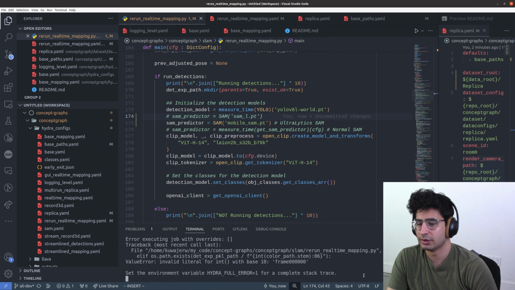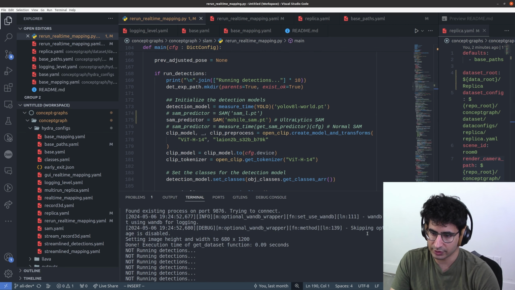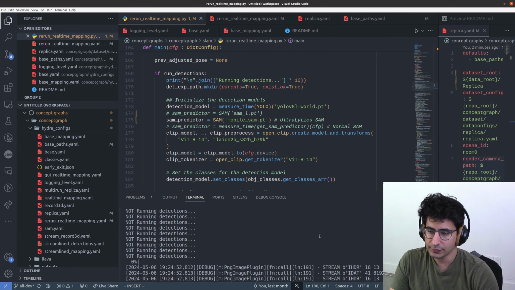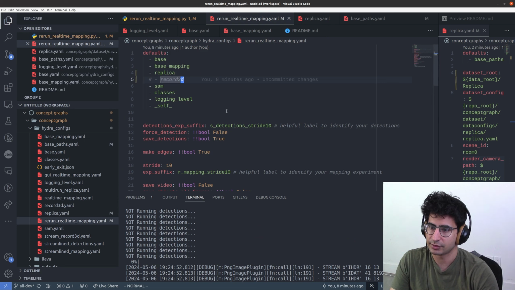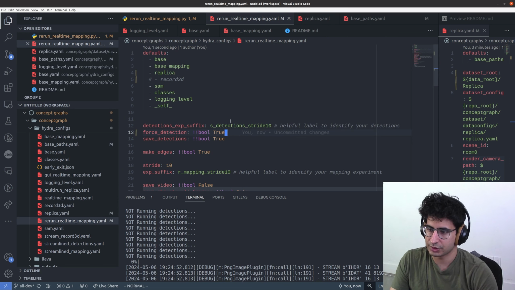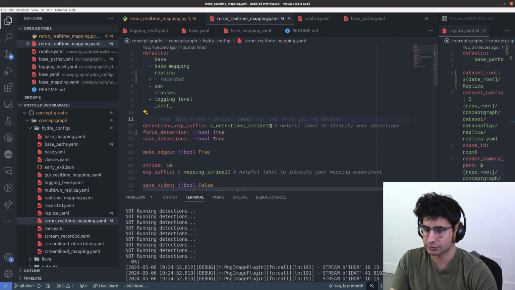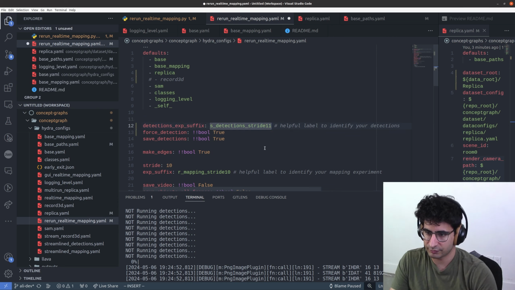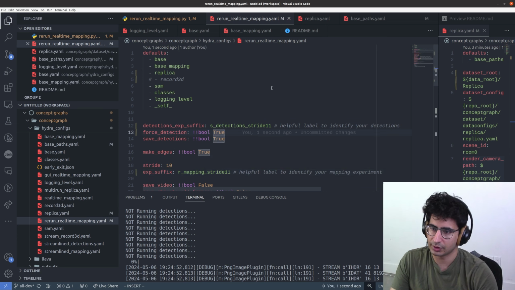download the other models that we've already downloaded, but will download MobileSAM, or did it? Oh, right, because it tried to reuse the detections from before. So I'm just going to change force detections to true, and also just specify a new output folder in our config file.